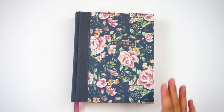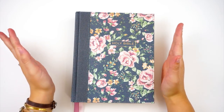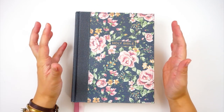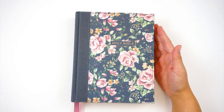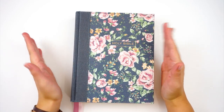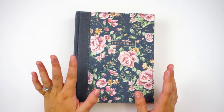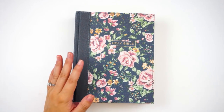These Bibles were sent to me for review, and I want to mention that when companies do that, I'm always very honest about the products and let them know that upfront. I ask for a period of time once I receive the product to have it in my hands and play with it before bringing it to you guys. Nobody pays me or tells me what to say — I'm always honest whether I pay for something or it's sent to me. I really have enjoyed this Bible as I've worked in it, and I think there are some features you guys are really going to enjoy.